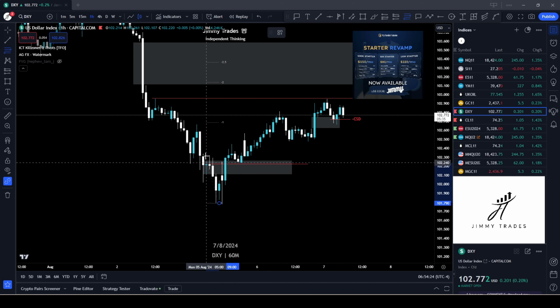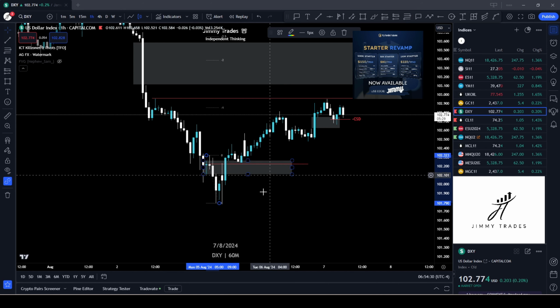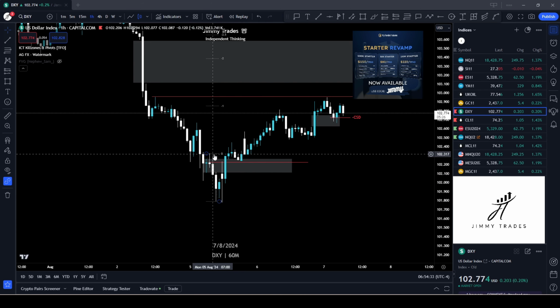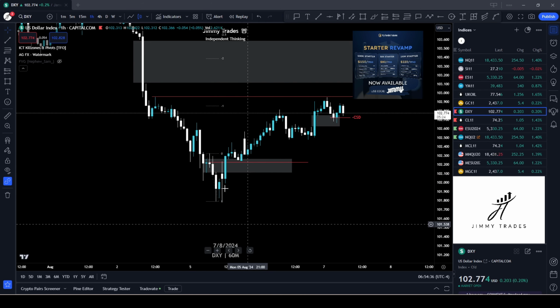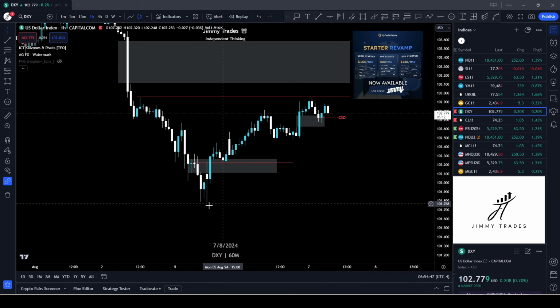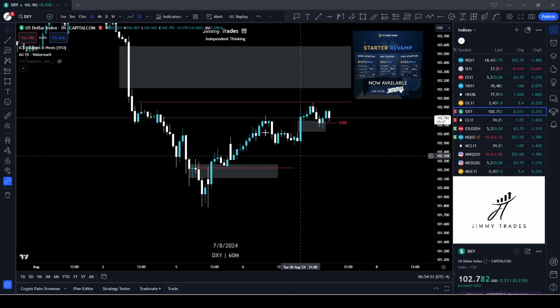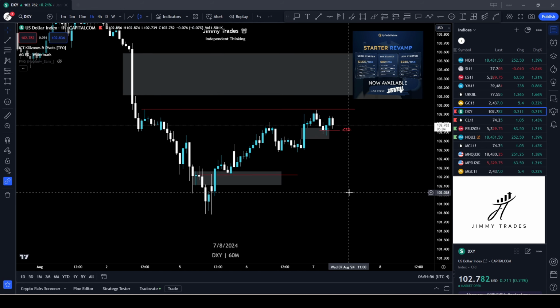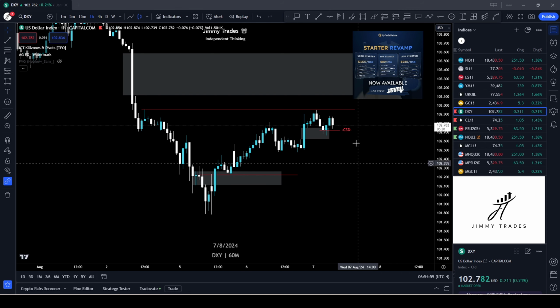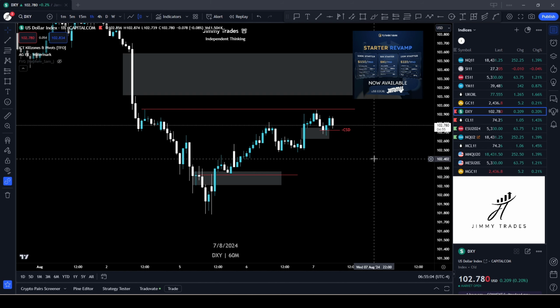Okay, so where have we ended up on our projections? Price has reached to the -1. So we'll just see how price decides to react today. We've got relative equal lows down here for a draw. Just to recap, we're looking for daily bearish bias, looking for a change in the state of delivery on the hourly to align with that.